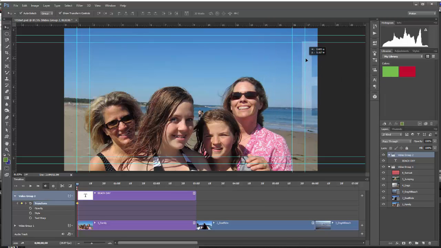There. Now move your playhead to the last frame of the first clip. There we go. Press the Shift key and click and drag the type layer to the left so that it stays in a straight line.